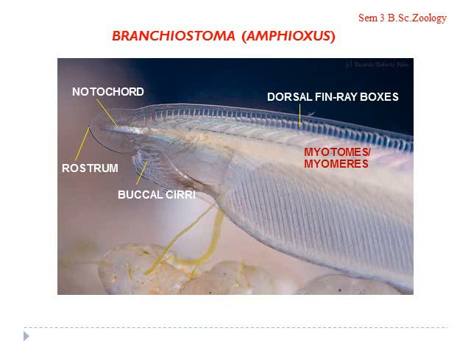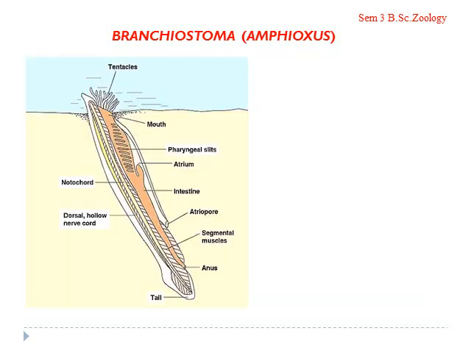The part which is labeled as myotome, the myotome is the muscle bands, you can say. The muscles in bands are serially arranged from the anterior part of the trunk till the tail region. You can see it is arranged in a V shape, where the pointed end points towards the rostrum, all along the dorsal part of the body. Along the dorsal line you can see the dorsal fin ray boxes, which form part of the median fin on the dorsal side. So these are the structures which you can find in the anterior part of the body of the branchiostoma.